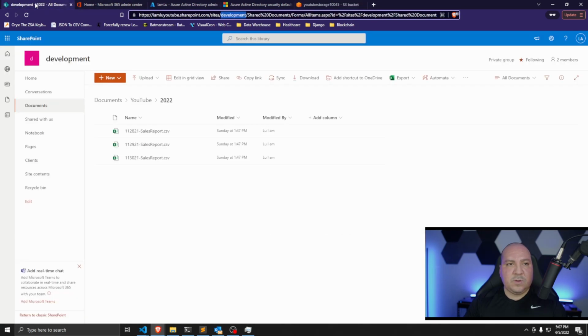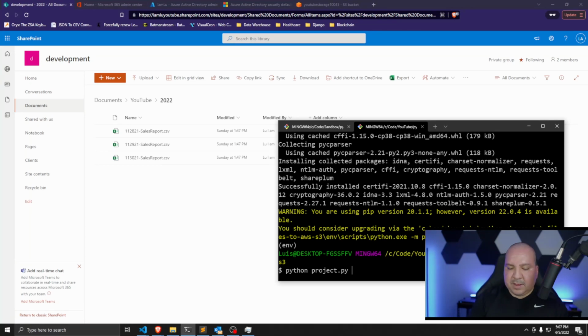What we're going to end up doing here is taking these files and downloading them. And again, it's coming from YouTube 2022. So if you have many subfolders in SharePoint, this is where we have to specify YouTube/2022. And if you had a January or something, you'd have to specify the full path.